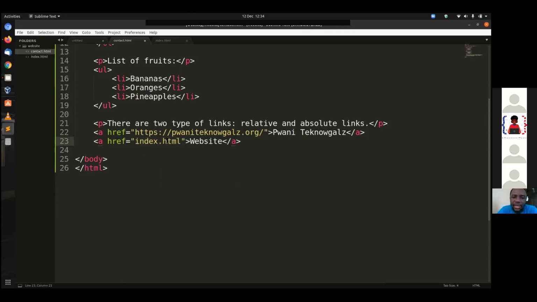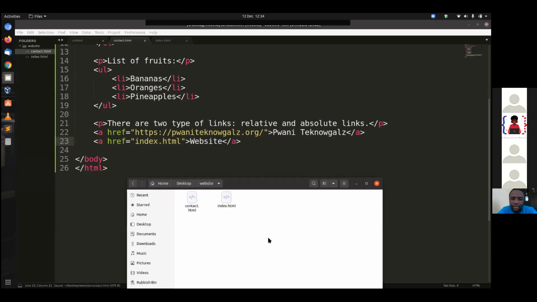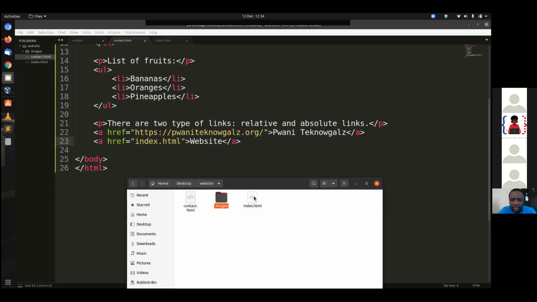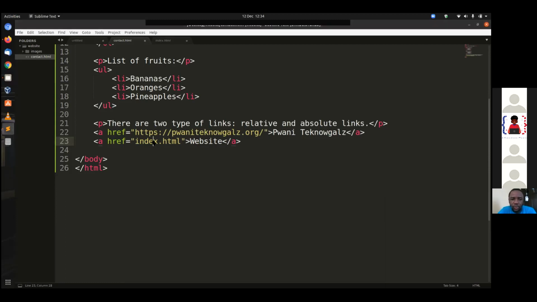If it was in a different folder, let's say we had a folder called images, and index.html was inside images, what we would do here is say images/index.html. This tells the browser to look at the current location of this file, which is contact.html.